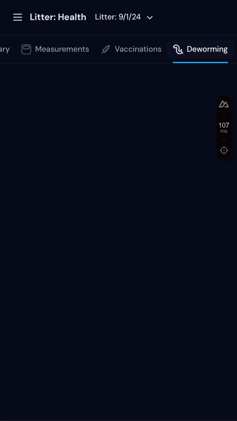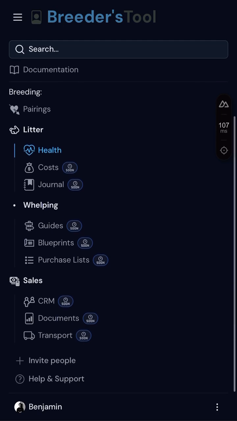And then eventually, when you go down into the sales and documents, you should be able to print out all of this information, and the person that is getting this animal will see all of that. This is also good when you have an animal that you've bred, maybe a horse or pig or something else like that, and you want to have all the vet records. You want to have everything in one spot so that you can see everything that was done with that animal, and then you can make decisions based off of that. So the tool is as powerful as you want it to be in terms of the information.